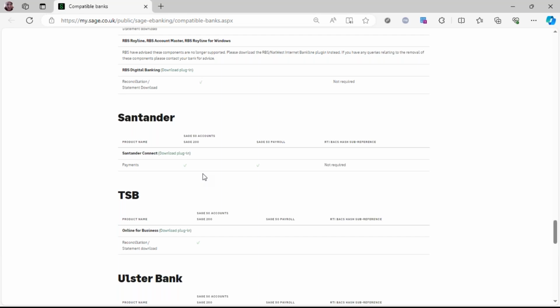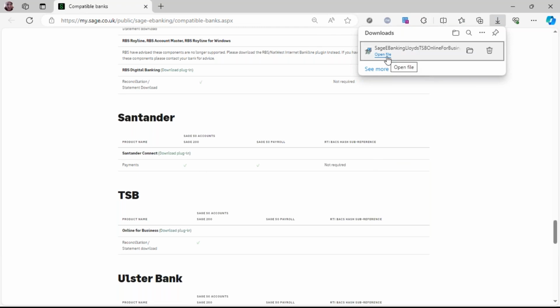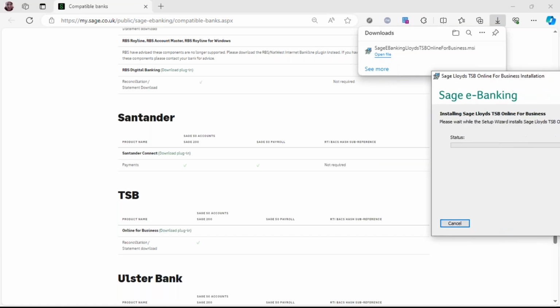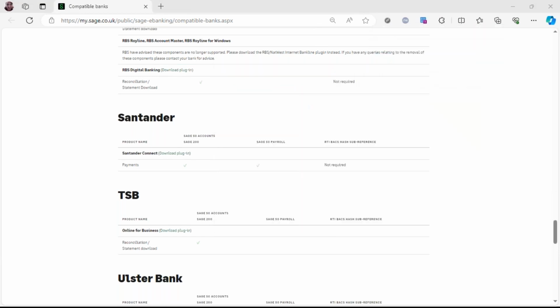It's a very quick wizard, very easy, step by step. In fact, I'll just quickly click on one, see if it'll let me do it. You can see the download there, so it downloaded in seconds, and when you open it, it'll just go through a very quick install for you. So I'm just going to close that down just so I don't derail the demonstration for this morning. Cancel that, and we'll just pop back onto our demo data there.